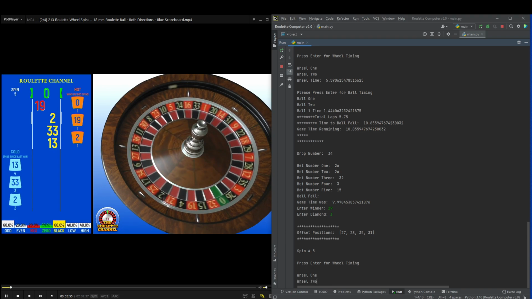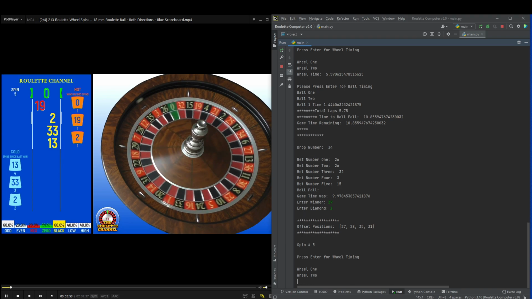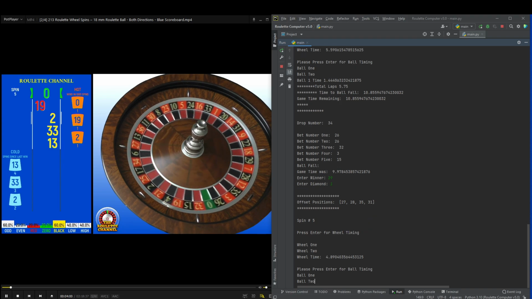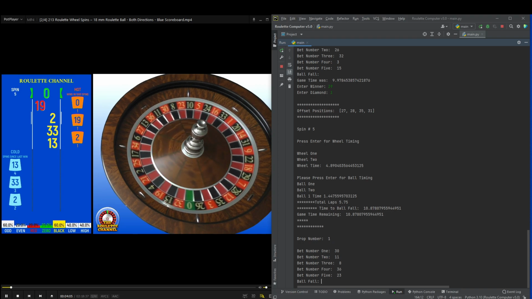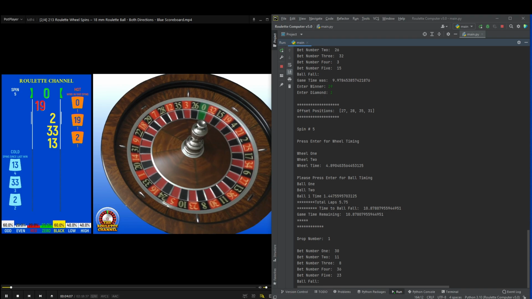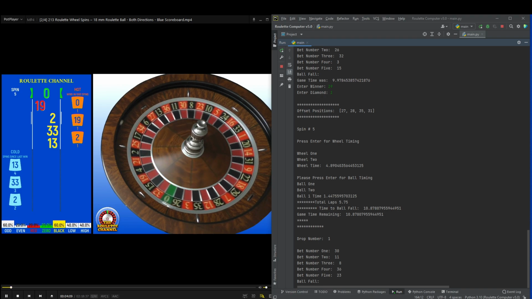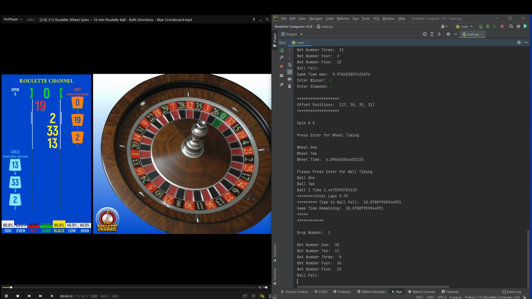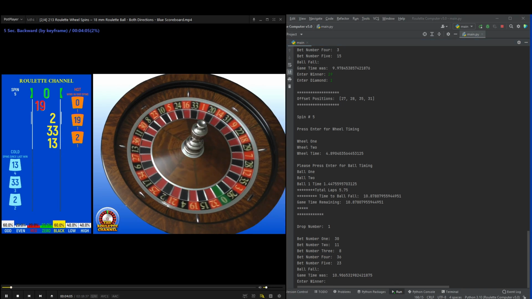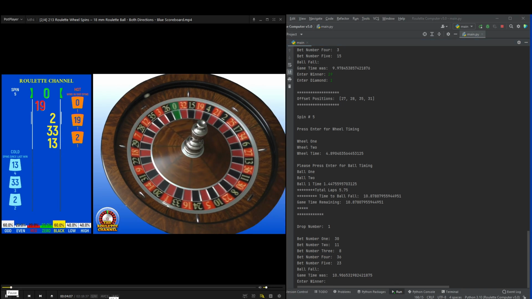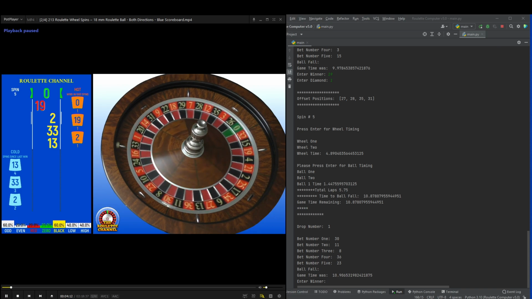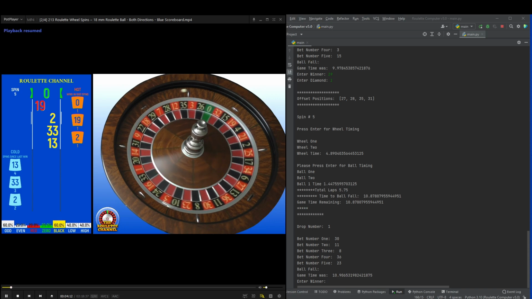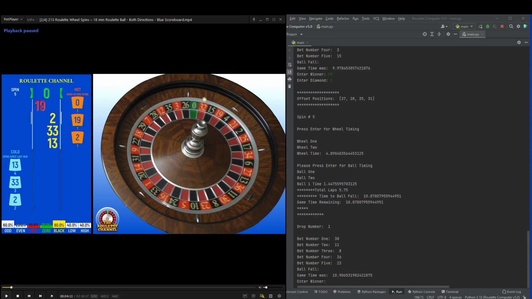So there's the wheel. Ball. Drop number is 1. That's left bottom. It's going to hit on the left-hand side. You know what? It just missed that 7th diamond. It was predicting a hit right there. It just barely missed. That'll happen. It caught a different diamond.